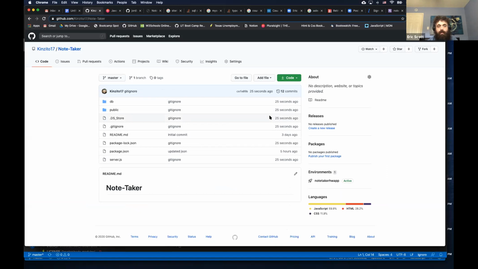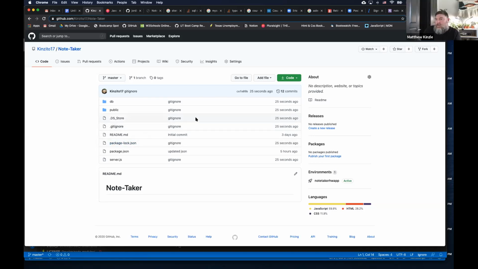Cool, so we don't see a node modules folder, which is good. We don't want to see a node modules folder. And then we've got server.js up at the top level, along with the package.json and everything else. You'll notice that extra file called .DS_Store, that's a Mac file. And that's another thing you can include in your .gitignore next time, but it's not that big of a deal. So in the .gitignore, it'd be .DS_Store. Well, you don't need a slash because it's not a directory.